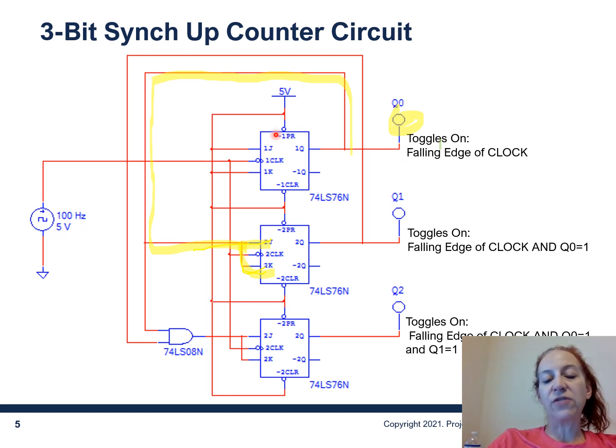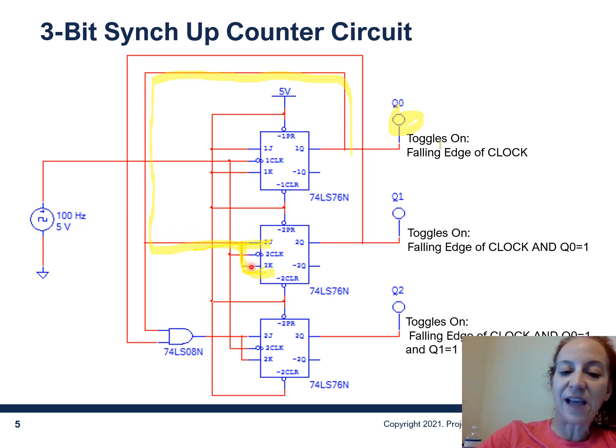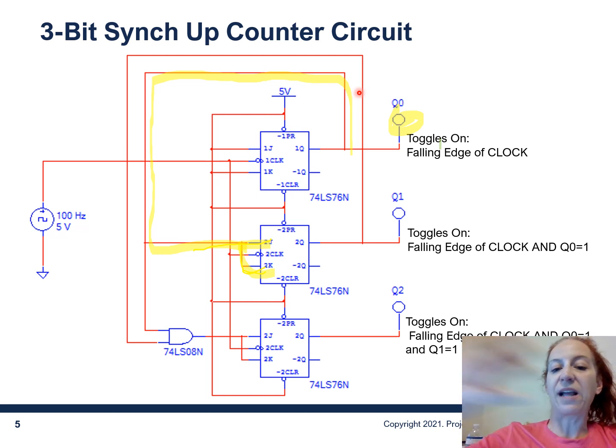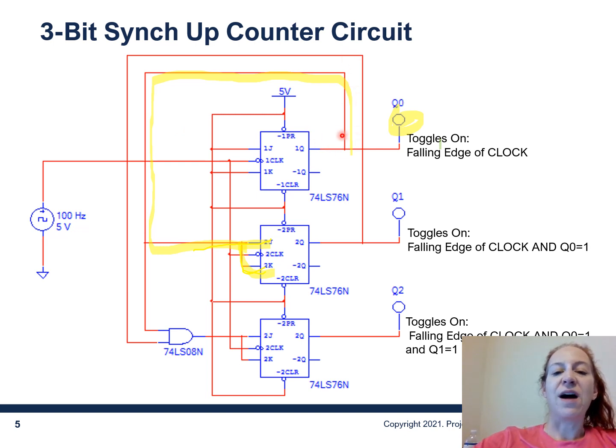So the first falling edge is going to turn it on, the second falling edge it's going to turn off. Remember it's a negative edge trigger. On the first falling edge, this is going to go high. On the second falling edge, this will be high, which will set this into toggle mode, which means this is going to toggle. Then this is going to cycle off. So on the next falling edge of the clock, this is going to be set for no change.